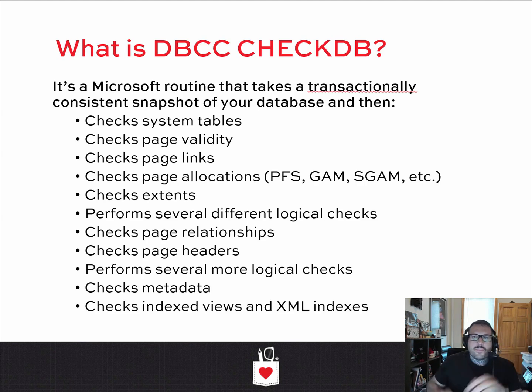Now, of course, DBCC CHECKDB is a long, complicated, convoluted routine. It takes a transactionally consistent snapshot of your database and then runs all sorts of checks across all sorts of areas: checking system pages, page validity, page links, page allocations across the page free space, global allocation maps, shared global allocation maps, extents, which are groups of 8K pages all put together, performing several different logical checks across your data, checking page relationships.